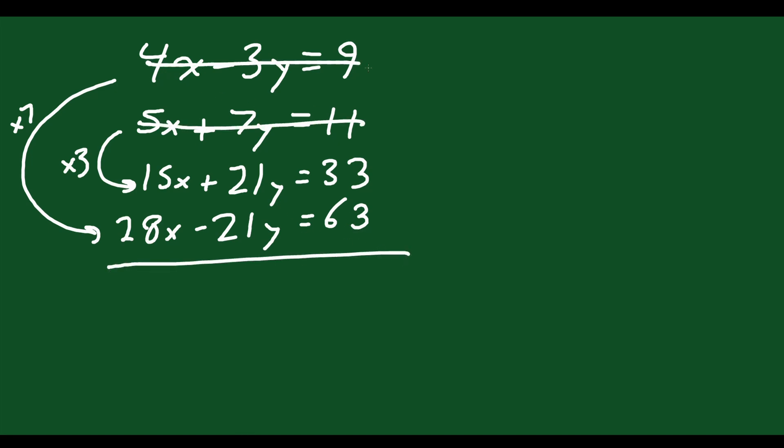Because now, so these two are gone, I have these two new equations, and I can add them together. And I say add them instead of subtract like last time, because if you add 21y and negative 21y, that becomes 0 and I eliminate the y's. So you just add or subtract, right? Whatever you need to do to eliminate your terms. So 15x plus 28x, you get 43x. Like we said, 21y plus negative 21y becomes 0. And then 33 plus 63, you're going to get 96. Divide both sides by 43, x equals 96 over 43.